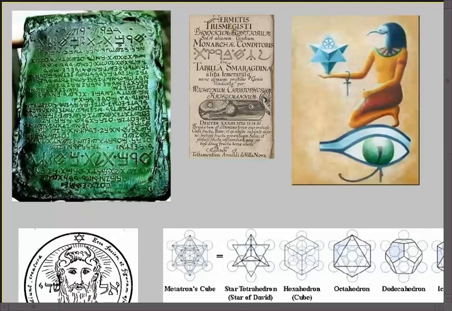The most common legend claims that the tablet was found in a cave under the statue of Hermes in Tyana, clutched in the hands of the corpse of Hermes himself. Another legend suggests that it was the third son of Adam and Eve, Seth, who originally wrote it. Others believe that the tablet was once held within the Ark of the Covenant. Some even claim that the original source of the Emerald Tablet is none other than the fabled city of Atlantis itself.